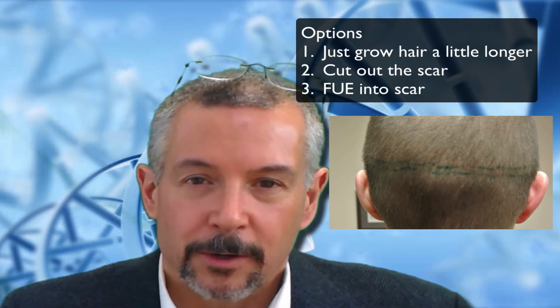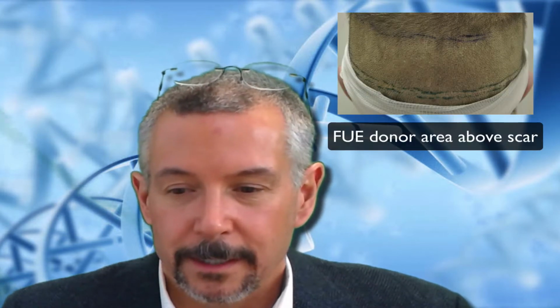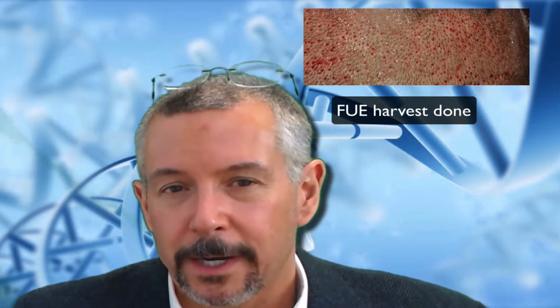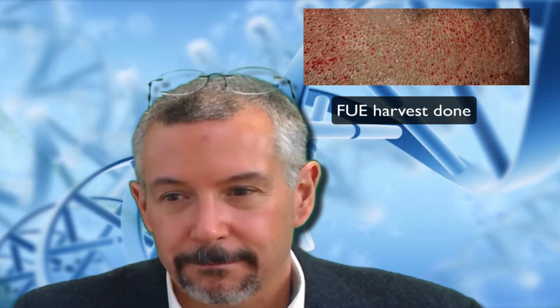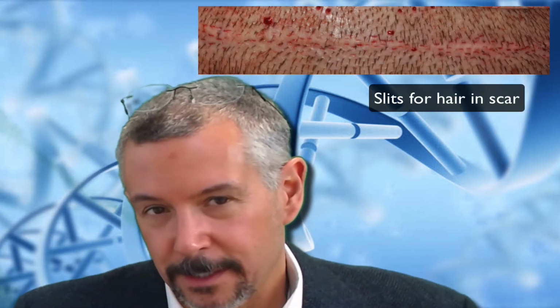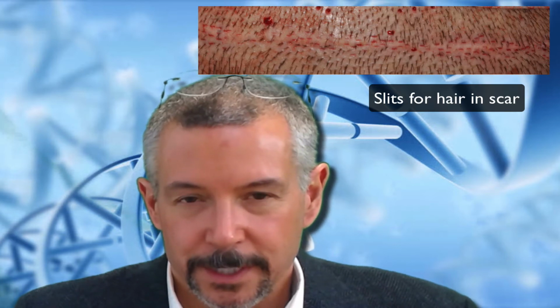So we'll harvest hair with the FUE technique. And so we talked about all these options, and he chose to proceed. And here's the FUE slits, and he was extremely easy to get the hair out of. I think in 500 grafts, or I think we did 412 grafts, we only missed like 3, which is almost unheard of. And they came out with good tissue on the roots. So I wasn't expecting that, but harvest went extremely well. And you can see his scar we're going to work on just in the bottom of this picture showing his FUE extraction sites.